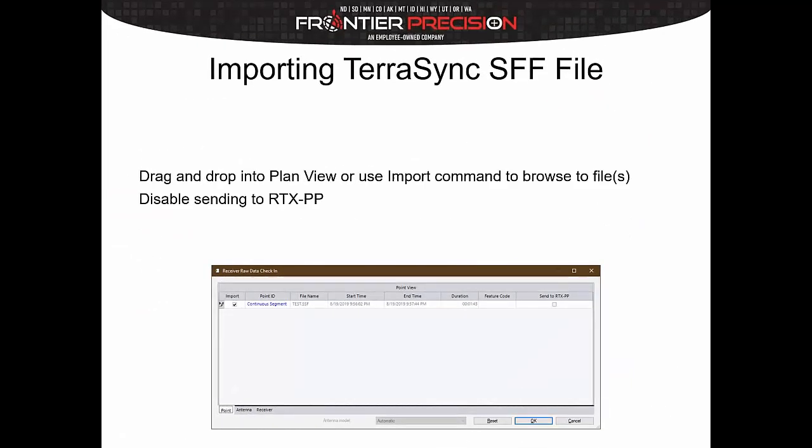So to import your TerraSync SSF, you'll obviously still need to use the data transfer to get the file off the handheld onto the computer. And then you can either use the drag and drop, or you can use the import command to browse for your files. So it'll pop up a window similar to this one, and you'll need to make sure you turn off the RTX post-processing, as it's not supported with TerraSync. We'll use a single base to correct our data off of.